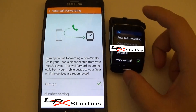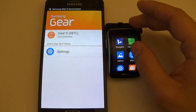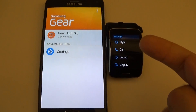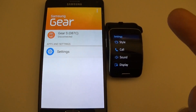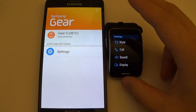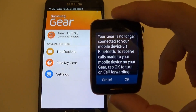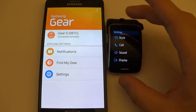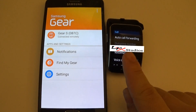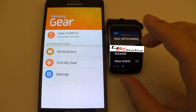I'll quickly show you how that looks. What I did was put the mobile network on always on, then switched off the Bluetooth, so now the watch and the phone are no longer tethered together. When I go to call, it says it connected remotely — it's going to give you a notice that you're connected remotely to your phone. And now when I go into call, the outgoing number is now my Gear S's phone number. That's how you know you're going to be on call forwarding.